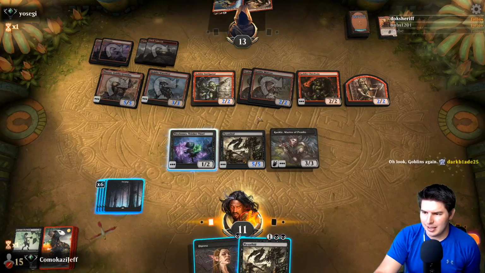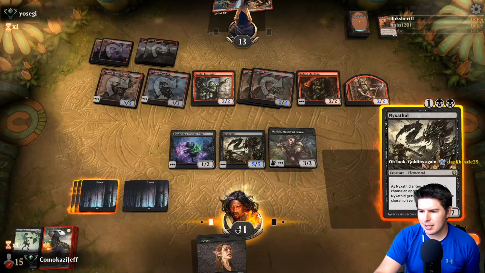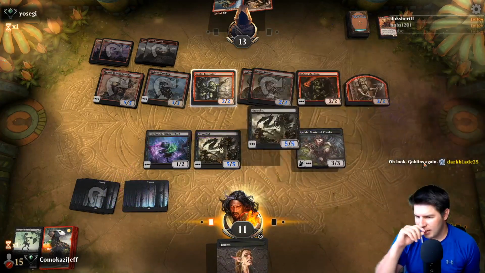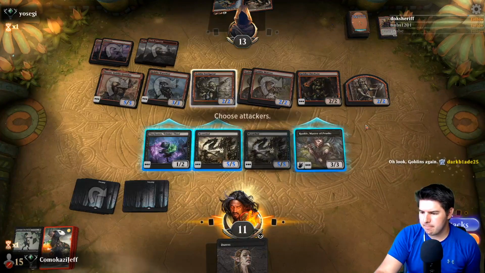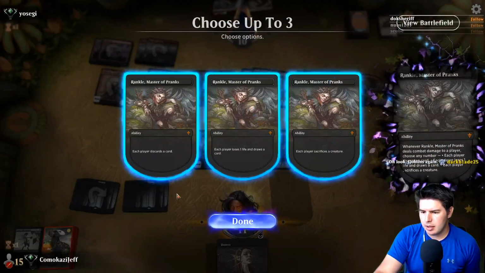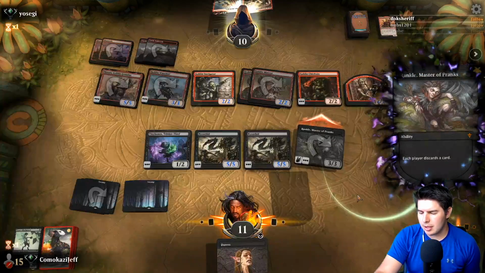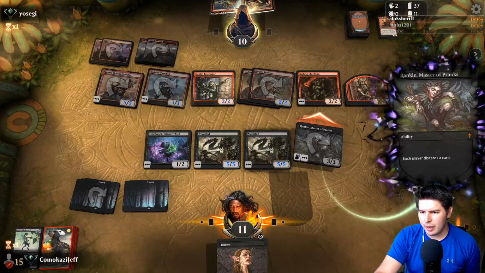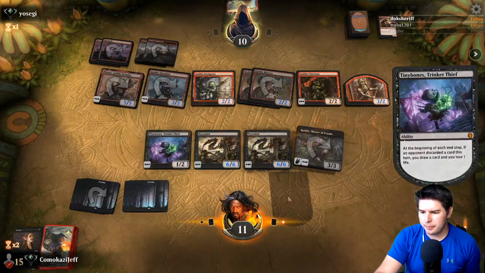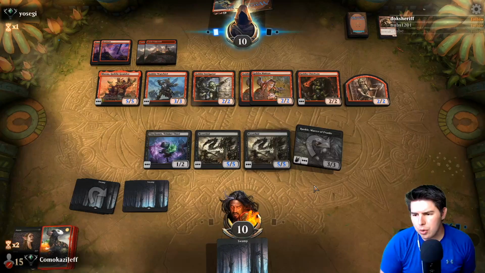Man. All right, so we can make him discard one thing. We can get rid of the rest. So play Nixlid. Each player discards a card. Yeah, just discard a card. They get rid of the Prospector. We get to draw another card. Down to 10. Two really big blockers.